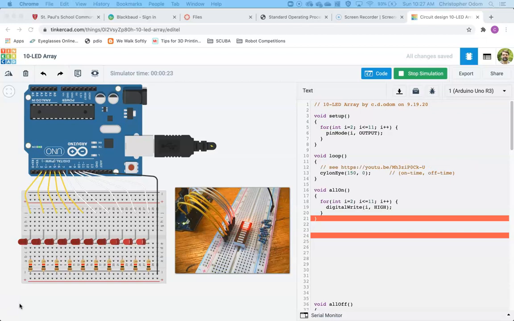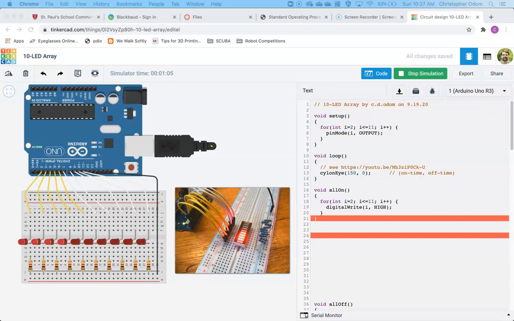So fans of Battlestar Galactica may appreciate or recognize this. This is the Cylon eye. And it turns on three LEDs at a time. Okay, I'll give you a hint. We see here that the LEDs start at 2 and go up to 11, right? These are the pin numbers. And the hint is I'm actually turning on 0 and 1 when it goes off the screen, but there is no LED on 0 and 1, which is fine, it just doesn't do anything. And then over here, I'm also turning on 12 and 13, but it's off the screen as well, but that's why one of them stays on and two of them kind of pop off.